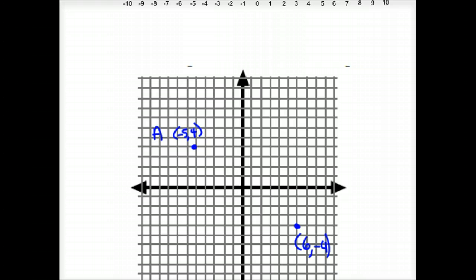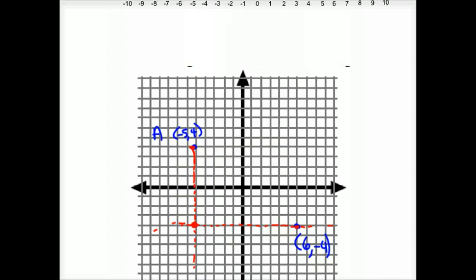So I do the exact same thing as the number line, but you just have to do it twice and find out where they meet. So if you think about here's a line going straight down, and here's a line going straight across through the point, horizontally and vertically. But the distance then, you find the midpoint, so we've got this new point to figure out, and we can just find the midpoint between the negative 5, 4 and this new point we created, and 6, negative 4 and this new point we created.